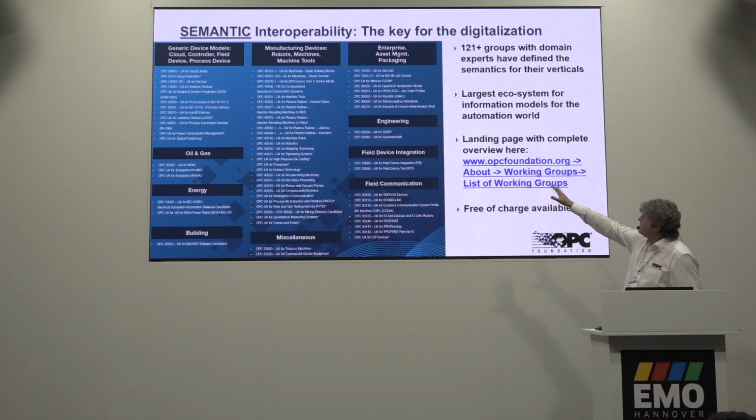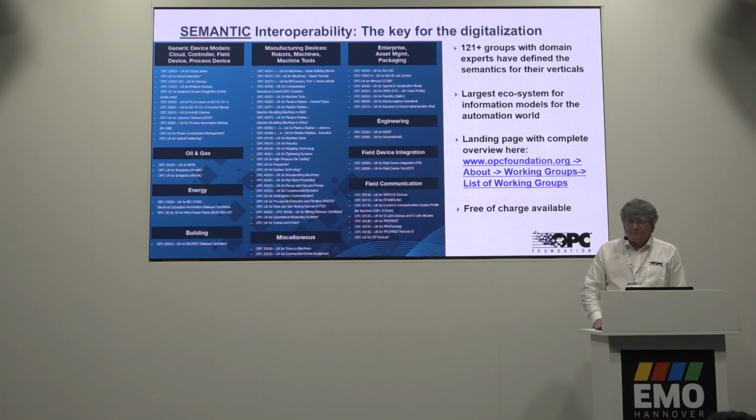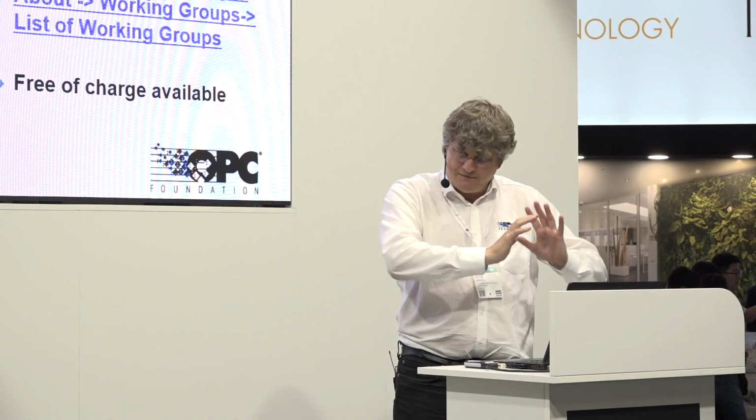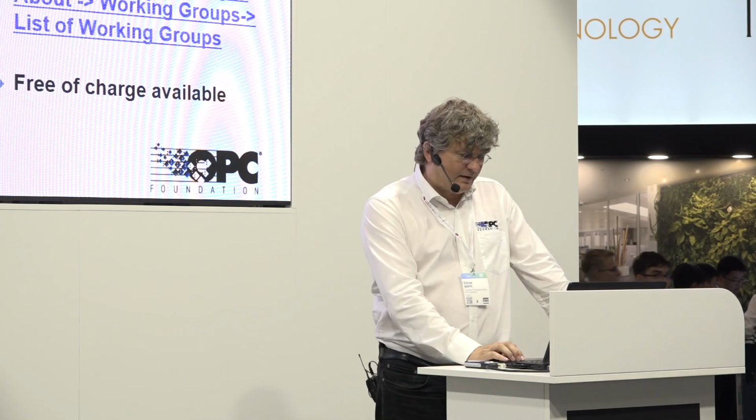So overall, it's 121 plus information models. And that's exactly where roundabout half of them are driven by VDMA. And Mr. Andreas Fahrt will do a presentation after my topic talking about the focus of the VDMA. Half of them roundabout are from VDMA, but the other half are from totally different areas in the world where VDMA is not really focused on. Process industry and other topics.